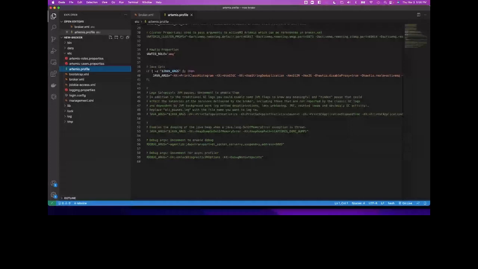Interesting. Why did the JVM not exit? Termination required. JVM is disabled. Why? All right, sorry.